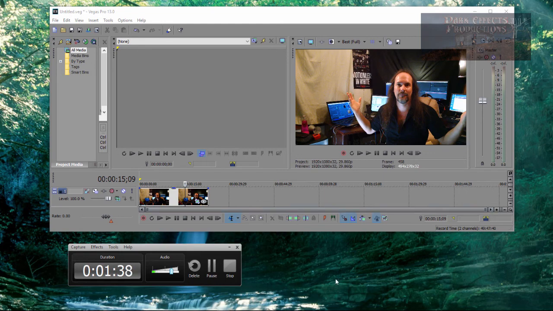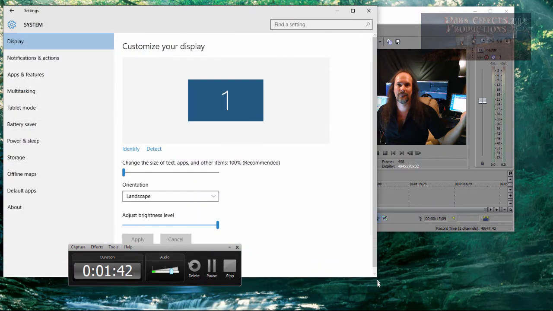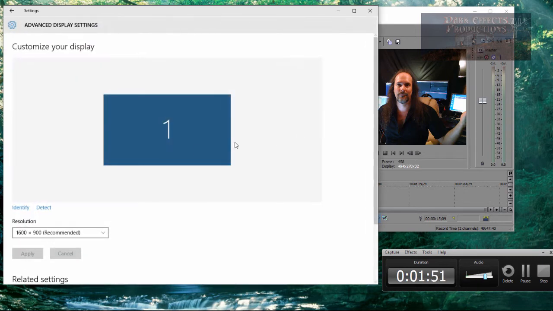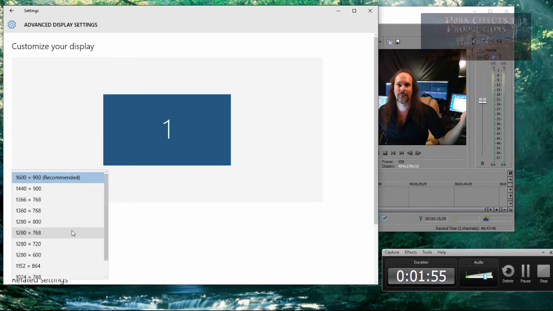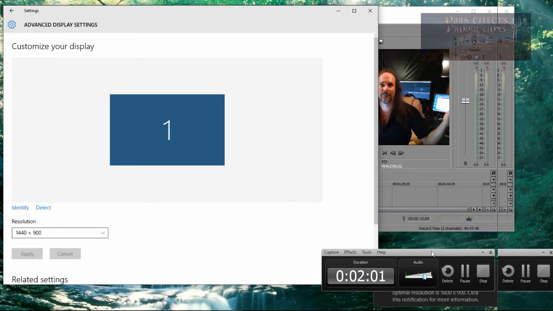So what I suggest doing, because whenever you click here, it's not going to bring it back up, is you right click and go to display settings. Now this is on Windows 10. It's going to be different for the earlier versions of Windows. You're just going to have one step. I've got two steps here to actually get to my resolution. So what we're going to do is simply drop down one setting, click on apply, and click keep changes.